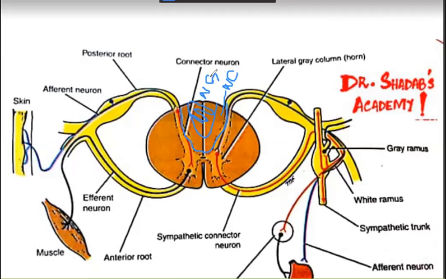So this nucleus gracilis deals with your lower limb. So you can remember G with leg. Leg has a G and gracilis has a G, so you can remember that the lower limb part deals with this nucleus gracilis, and it receives input from the sacral plexus and the lumbar plexus. The sacral plexus and the lumbar plexus give their signals to this region, from your lumbar and sacral spinal segments.